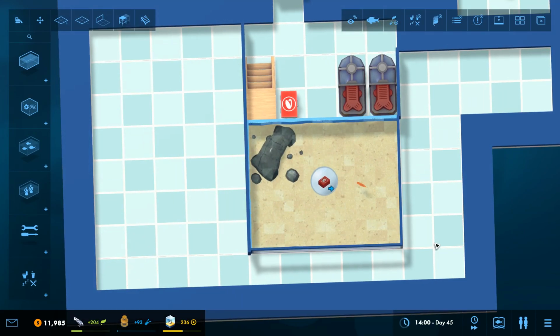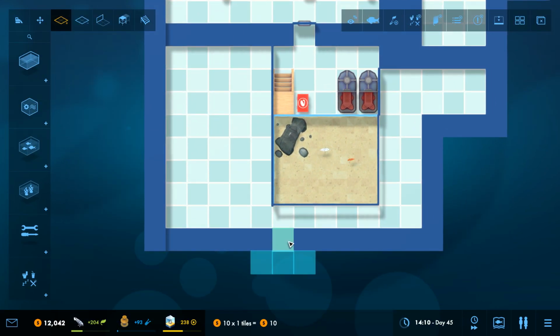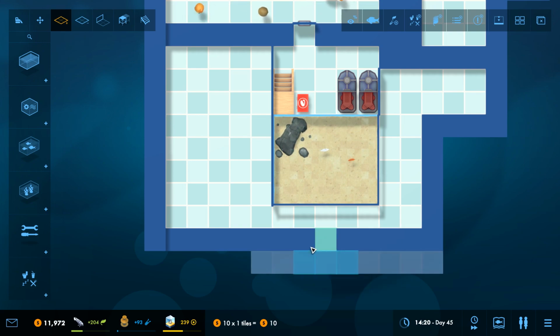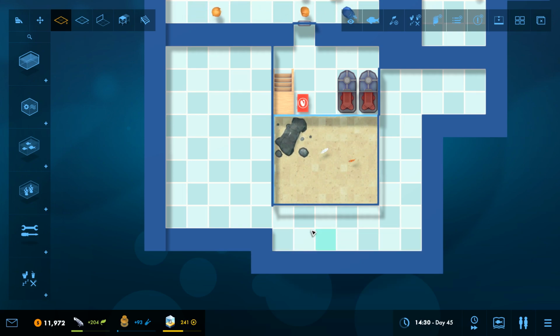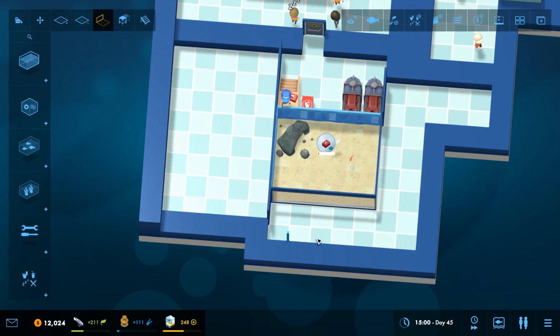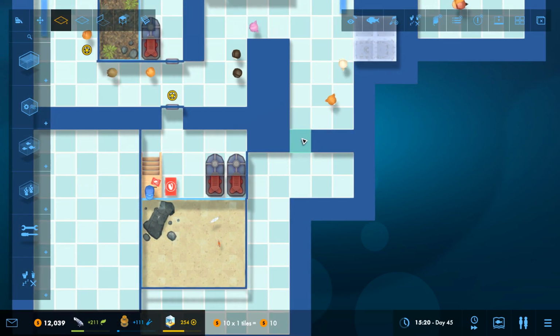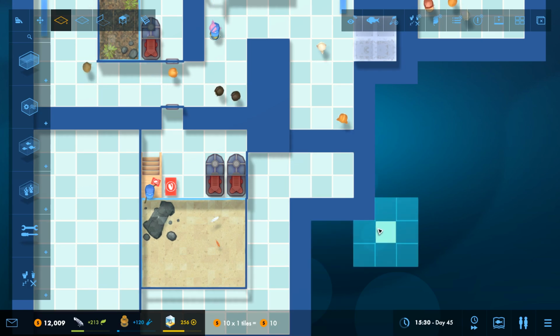Now I do obviously need to open all this up, but I am going to close other bits off as well to restrict our guests from moving to certain places. So we're just going to put that there so there's enough room. I'm going to put a wall piece here just to stop our guests getting in this part as well. But yeah, we can open this up now, so our guests can use this part of the aquarium.